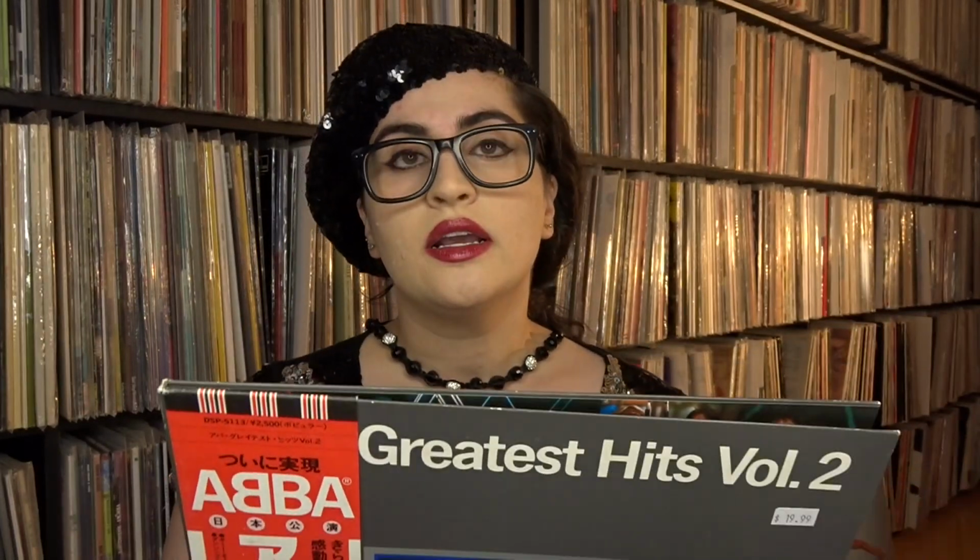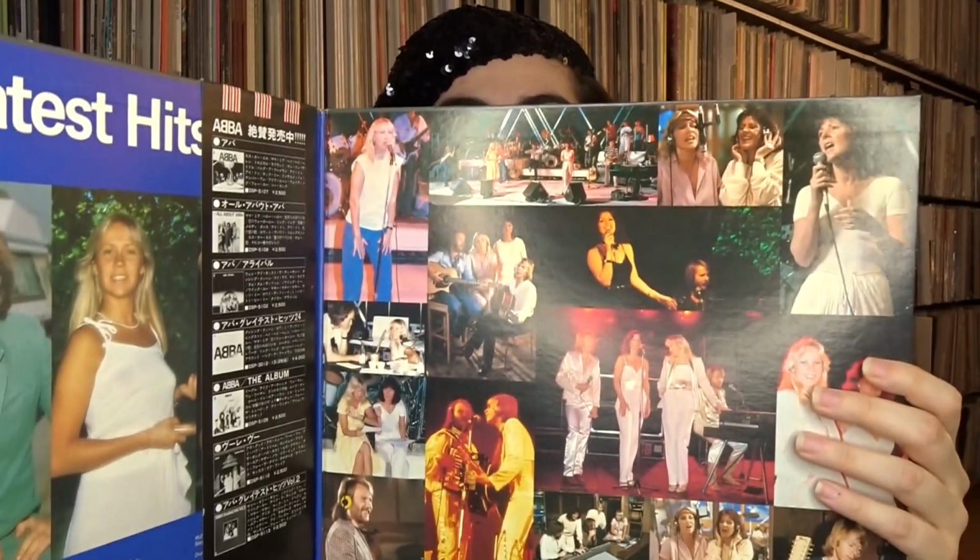The Japanese really took their time in their quality control. They really let you know that when we do something, we do it with care. The pictures and inserts were always a little different, and they always generally had the obi on there. The Japanese were the best at taking care of their records, hands down.